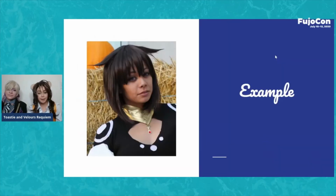And this is about what it would look like. They look like ears, but it's just hair on your wig. Super easy, super fun in the very end.